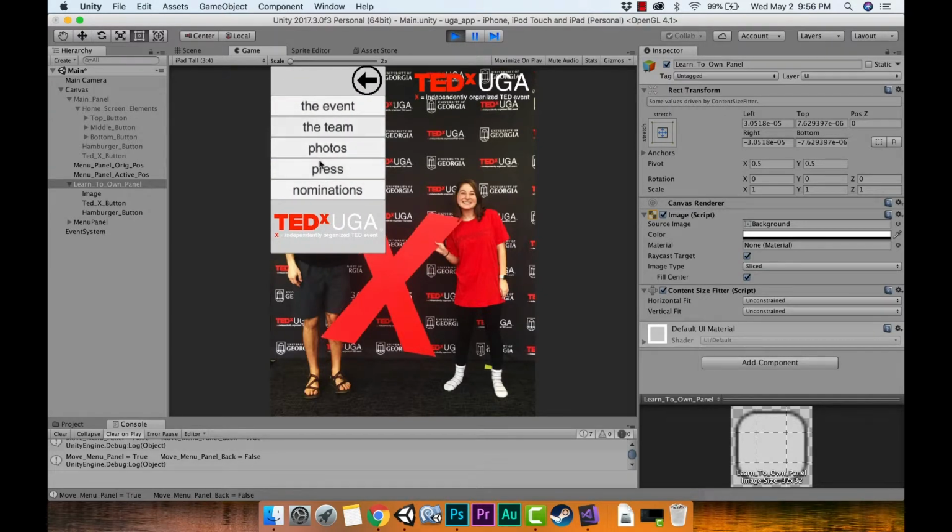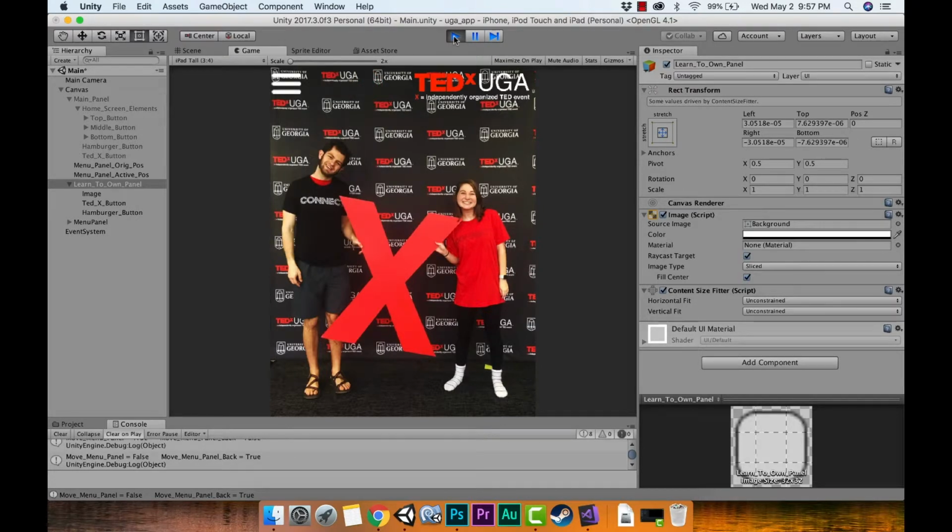I would say we're going to make the event button go to the main menu. Or you can add another main menu button if you want, but just for simplicity's sake, we'll just make the event button do it. And it's basically what we did just now, but backward. And I'll show you what I mean.